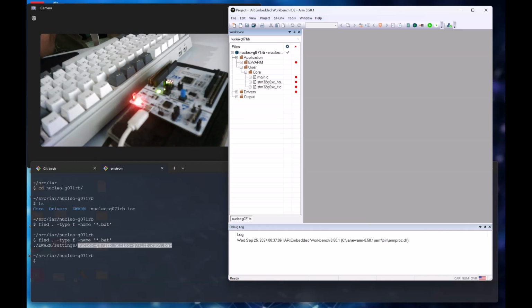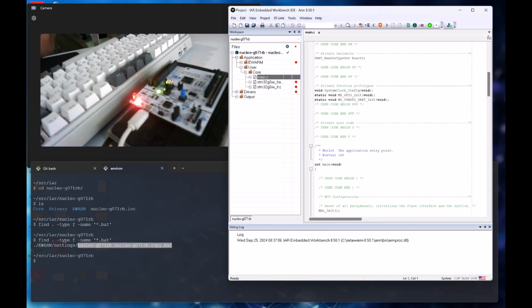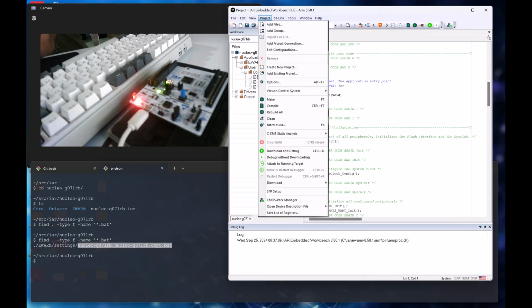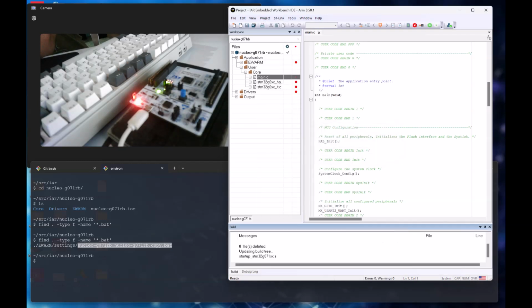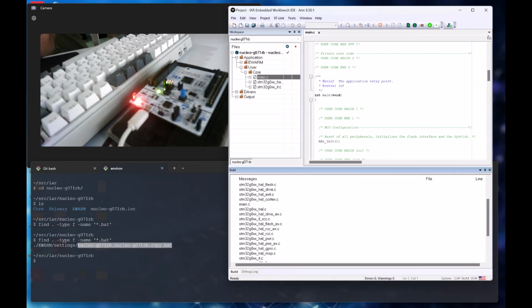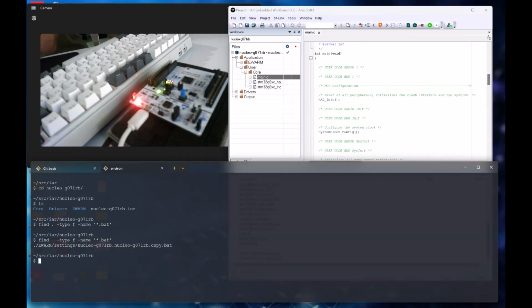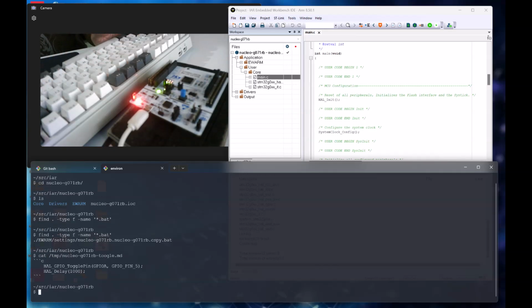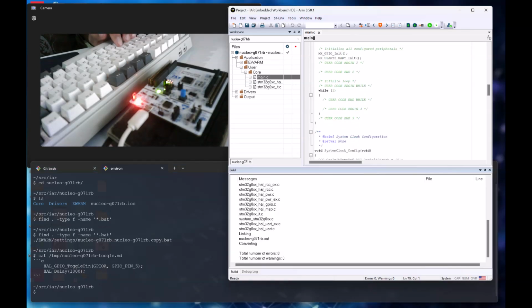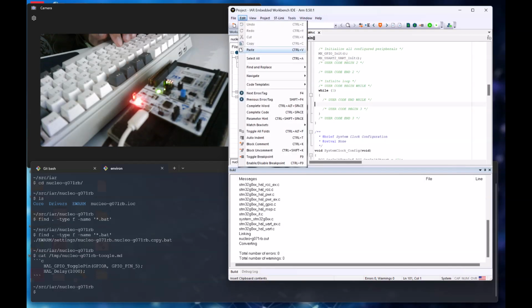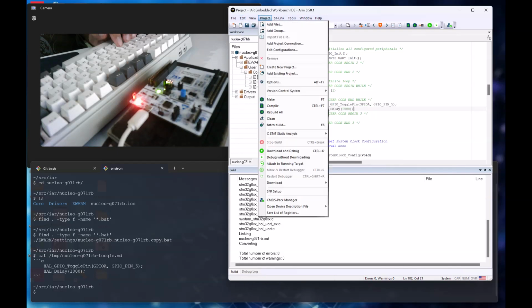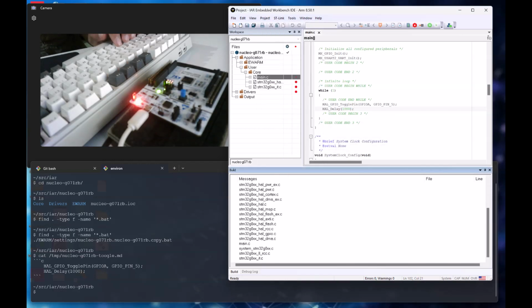But let me just explore a little bit further, and let me try to build this project. Okay, we're able to build it. And let's try to paste some blinking LEDs. The while loop up here is empty, so let's paste it here and let's build it.